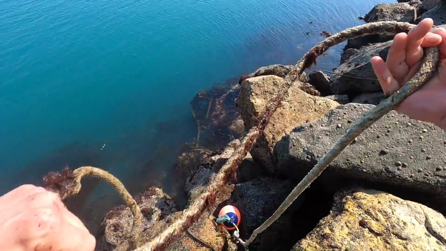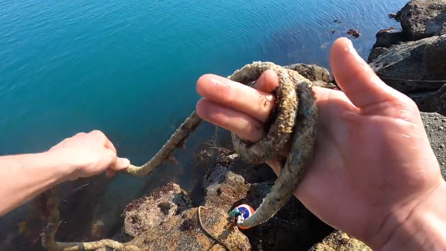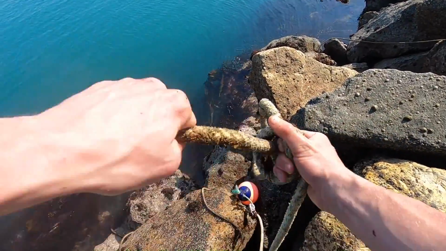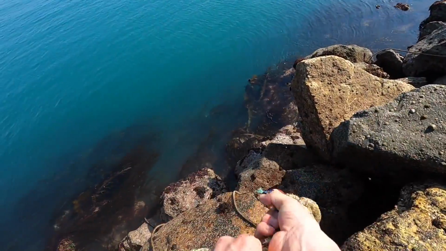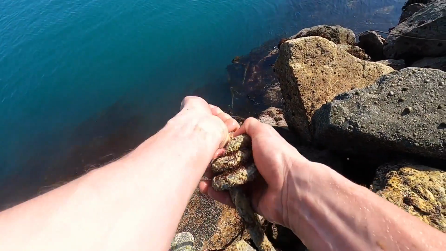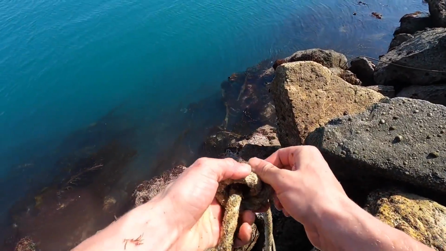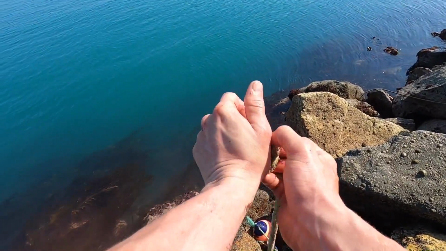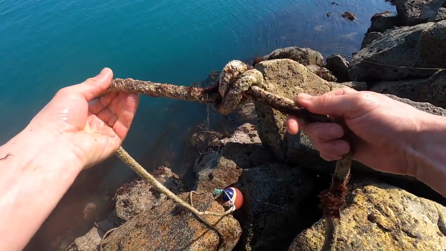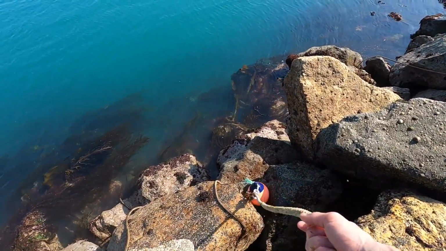This is how I like to tie a knot just for the bobber. I like to go round twice, and you go through and tie it up, and that there will never come undone. You just got to keep pulling it tight, make sure all the loops are nice and sealed up, and you'll never lose a crab pot like that. Beautiful. We're all ready for Inglorious now.